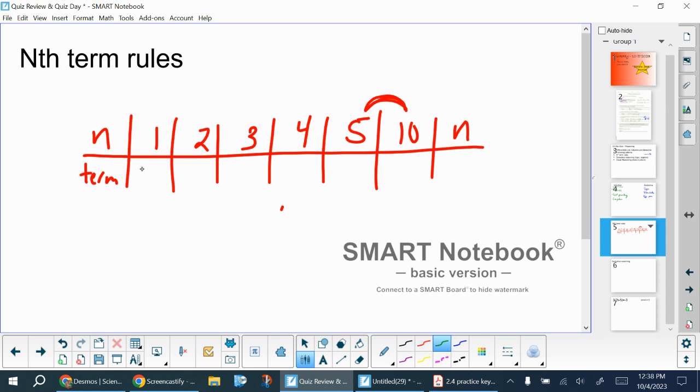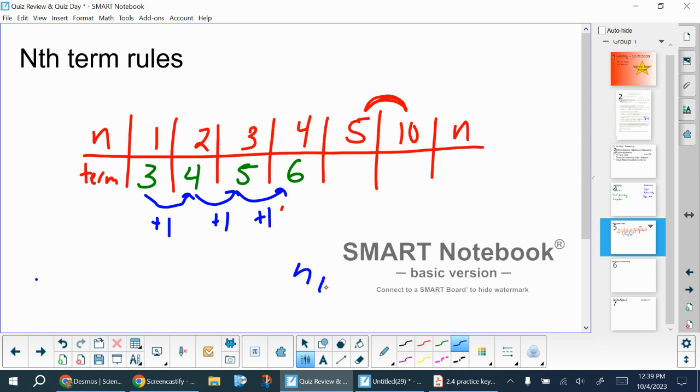So for example, if I said, okay, here we got 3, 4, 5, 6. The biggest thing I want you to remember here is that we are not just writing the rule from one term to the next. It is super important if you can see that that's +1, +1, +1. That's great, but it is not n+1. That repeated addition shows up as our multiplication part of our rule. In this case, we also have an addition part because if I just look at, for example, this one, 1 times 2 is 2. If I take that times 1, I get 2. And then what do I still have to add or subtract to get to 4? Well, I have to add 2 to it. So my rule there is 1n+2.